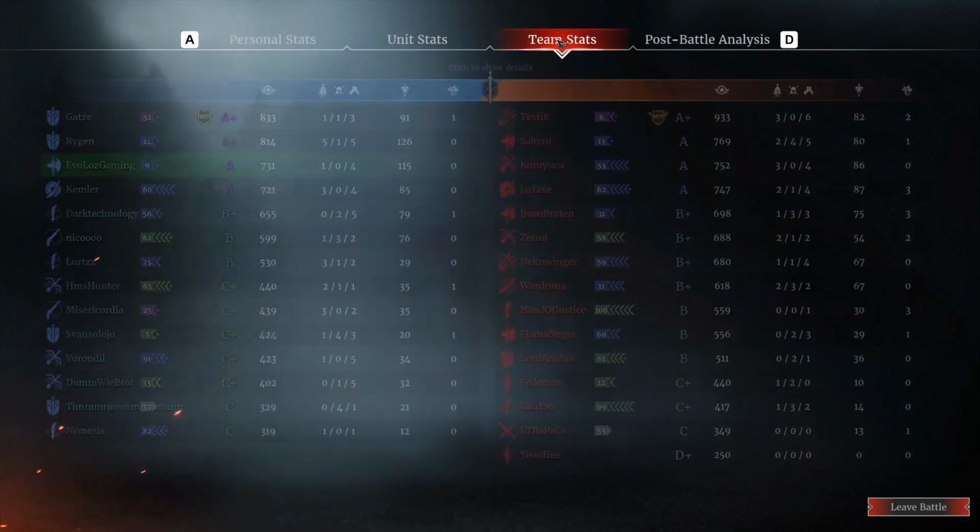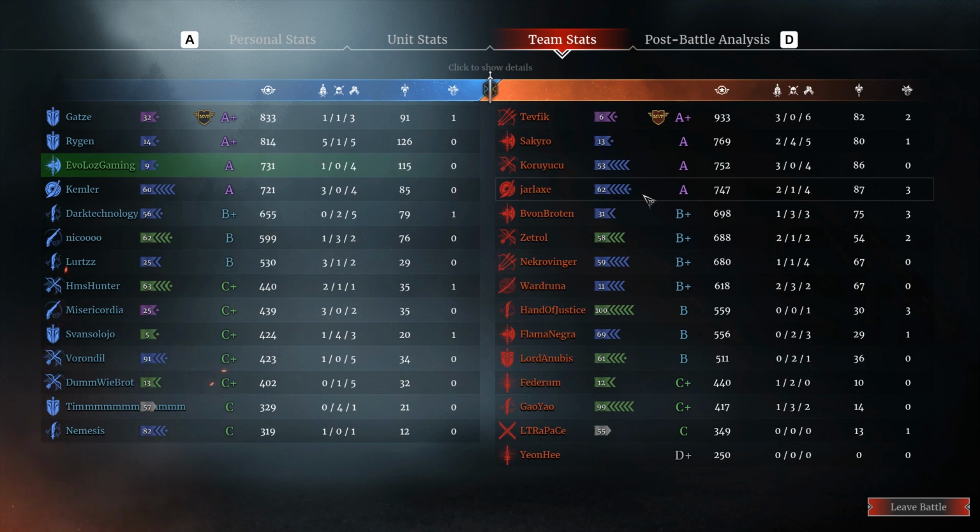Other than that, most of the stuff hasn't really changed massively. Team stats is normal. Everyone gets a grade now based on their performance. For example, this guy down here did nothing, so we got a D+. Then based on how much you do, like 13 troop kills and 1 artillery destroyed, gives you a rank C because you've not really contributed a lot to the battle. Then as you move up, we got 115 troop kills, 1 hero kill, and a couple of assists, and you get to an A.